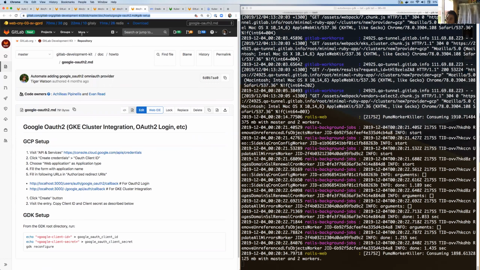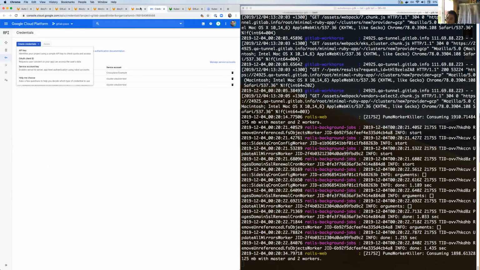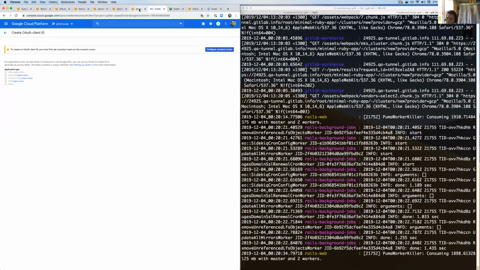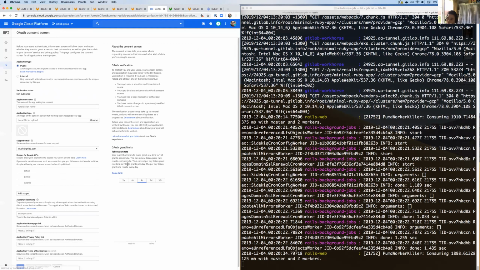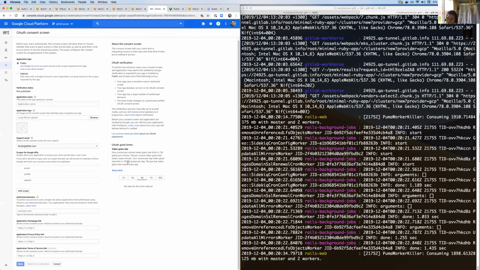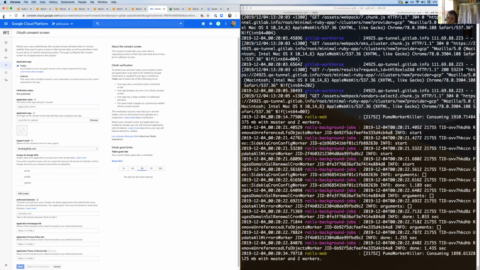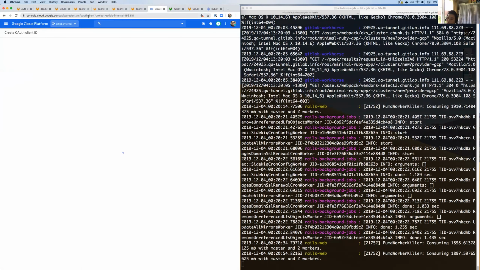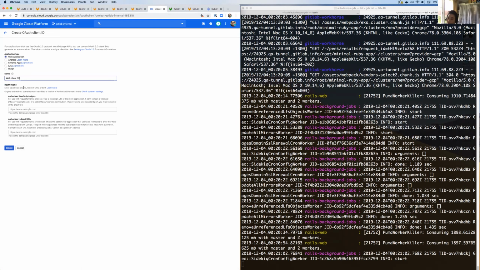So we create a credential and we say OAuth client ID, choose configure consent screen. I see, I'm in the wrong thing. I don't want GitLab. Web application.